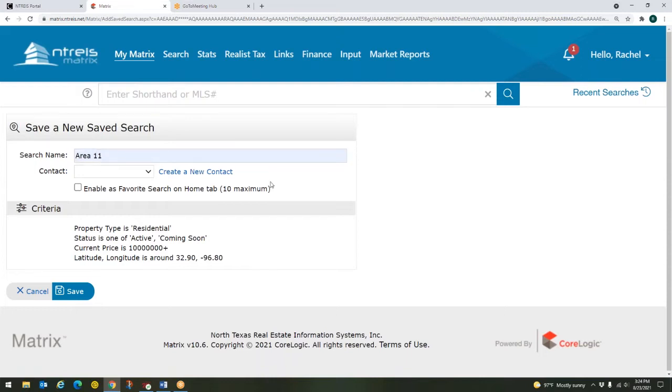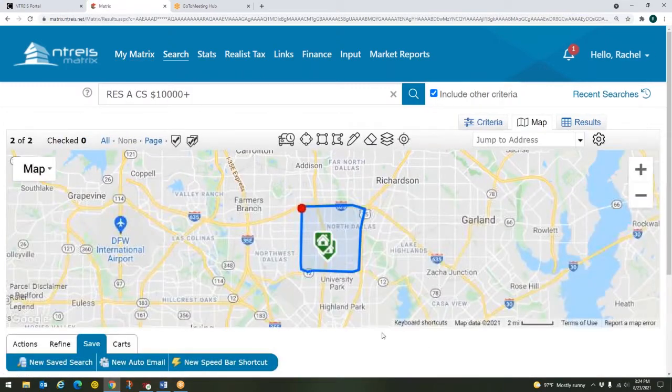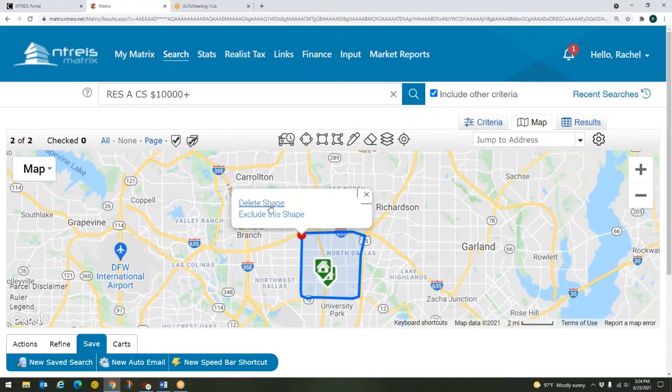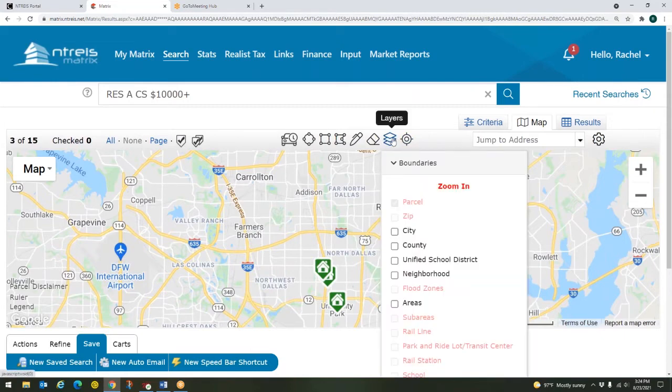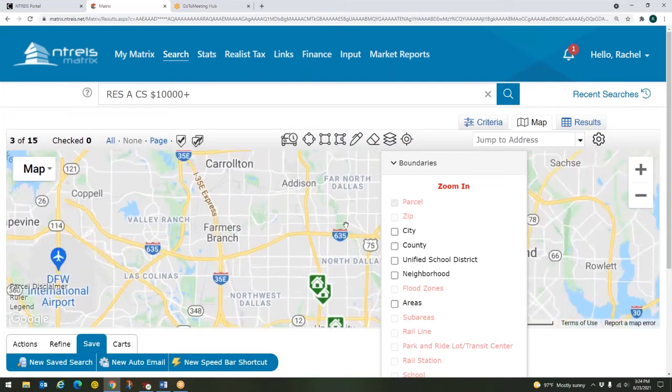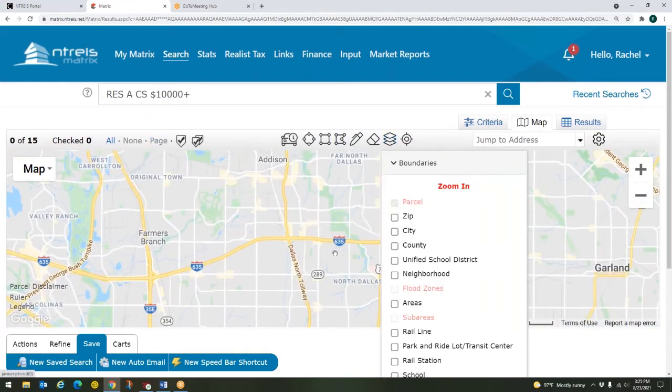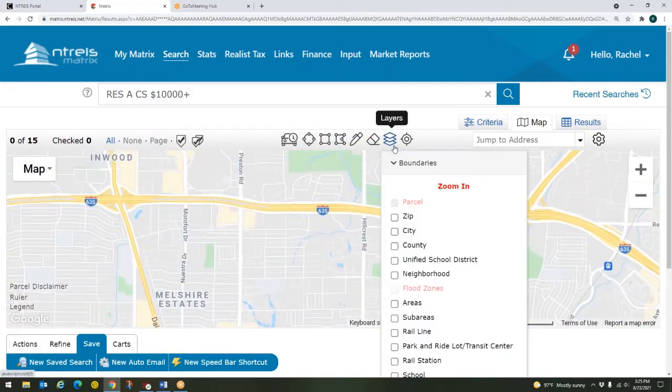So I could click on new saved search. I could title this one area 11. And what that would do is it would save that specific area that I have outlined there on my map as area 11, and I could come back to it. So you'll see it's saving the latitude and longitude on my map that I've circled. So that's one thing that you could do if you still want to use those areas, even though they are being phased out. Now I'm just going to cancel and go back to my map. And there you go, you see it saved that little area. So I'm going to go ahead and remove that one just for now. We're going to take a look at some more of our layers.